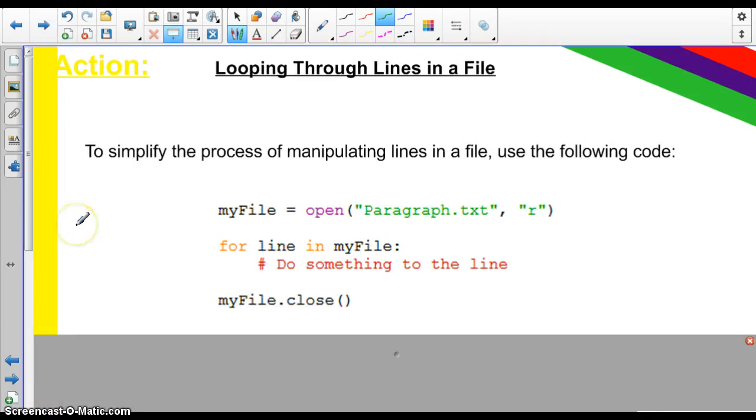Now we ask ourselves, what can we do to efficiently process the file? One of the ways is to loop through lines in a file using the read line option. There's actually an efficient way to do that in Python, and it goes with how Python recognizes this file handle. If we open a file and give it this name, my file, we can use it as a structure in a for loop to loop through the lines in the file. So we don't need to explicitly say read line every time. We could if we wanted to, but we can also use this notation, where I take every line in the file and do something to it.